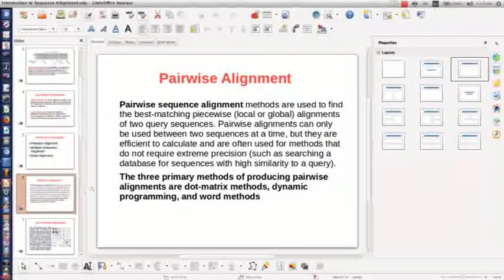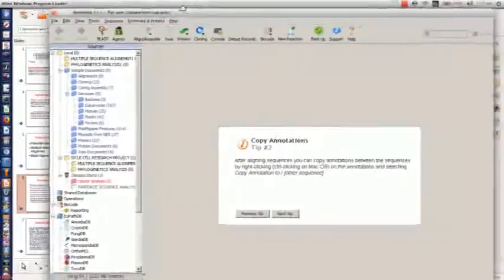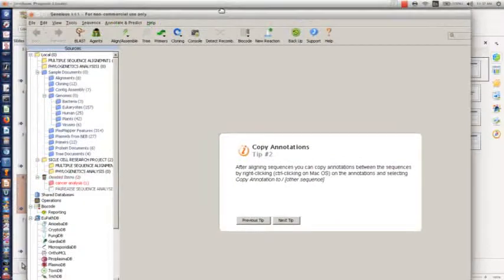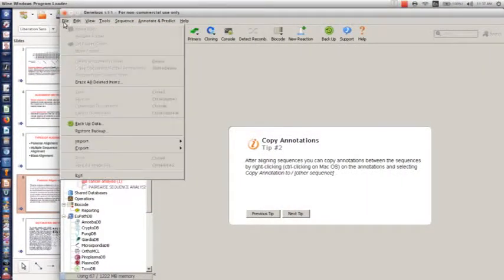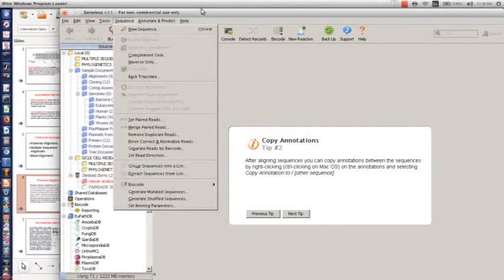So it is now important for us to embark on GENEIOUS software to be able to work with pairwise alignment in understanding mutational research. All you need to do is go to your GENEIOUS software and create a new folder.